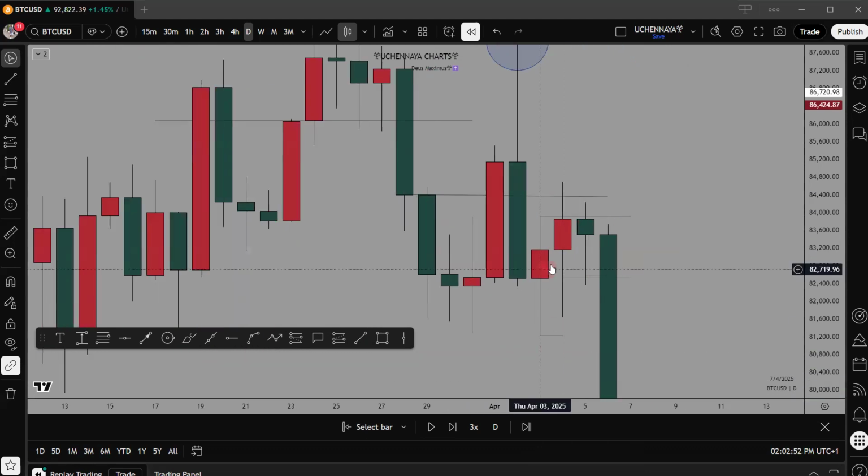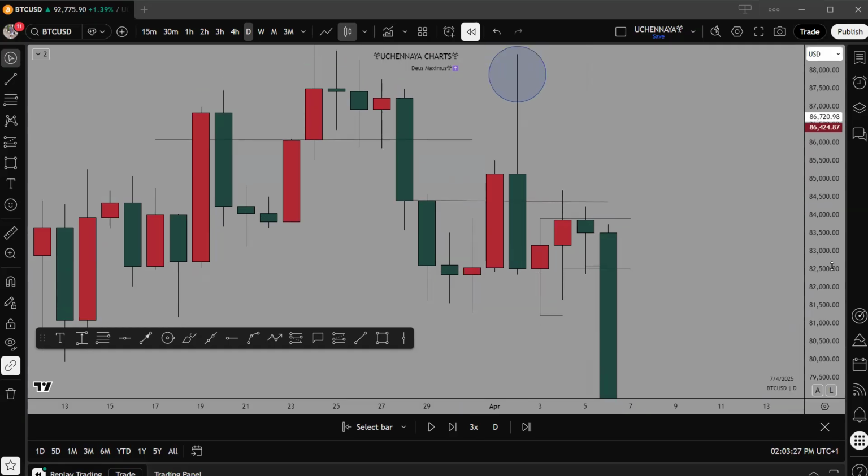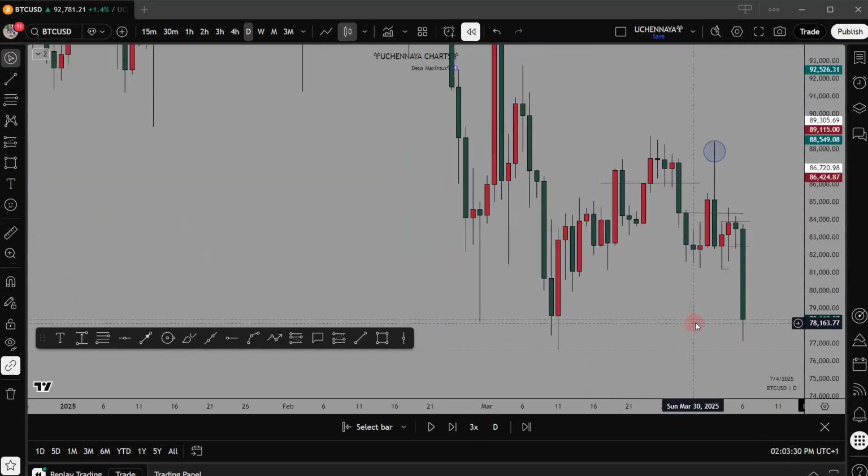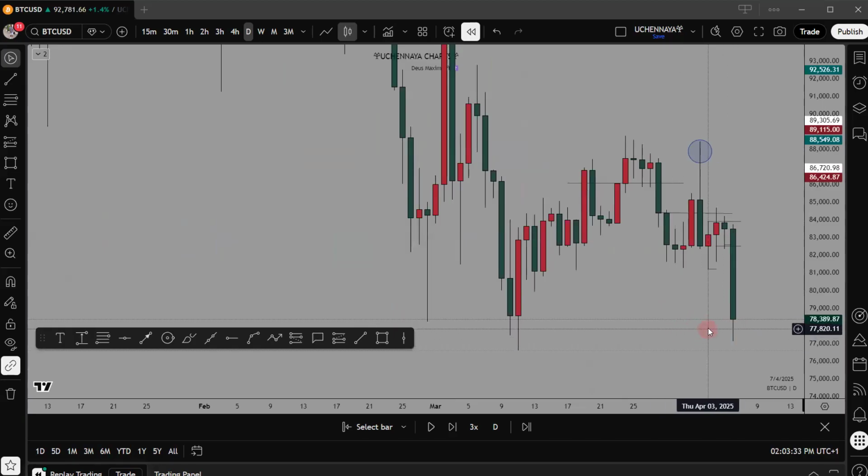This is exactly the same thing that happened on CAD JPY this morning, of which I sent a premium signal to my people. But then as soon as I saw this, I told them to remove their orders, that they should not consider it a signal, because I won't be taking the trade anymore. I just saw something. They should delete their orders. All right. So those are things. It boils down to how flexible you are when it comes to price action and the market.